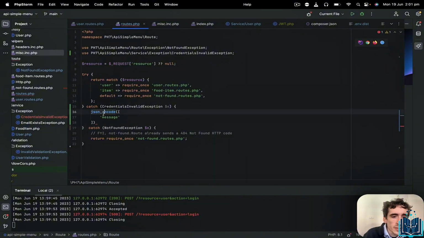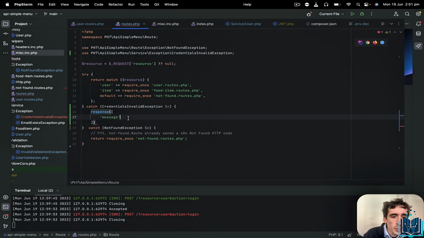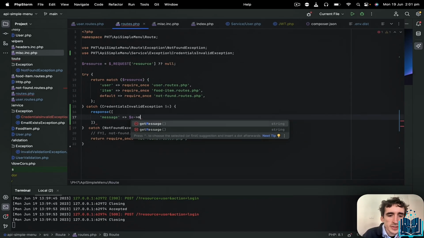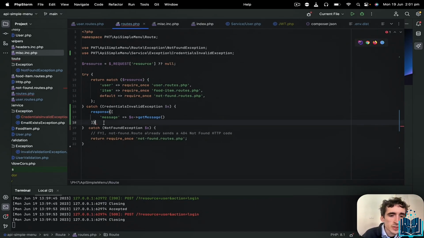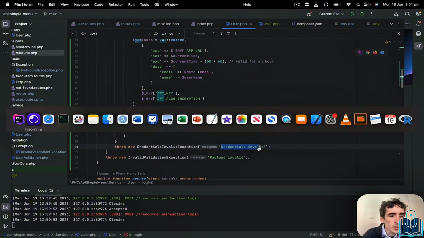Let's use that one because we haven't used it yet. And here to be message, and there we use get message from the class, from what we sent. So the message is credentials invalid.